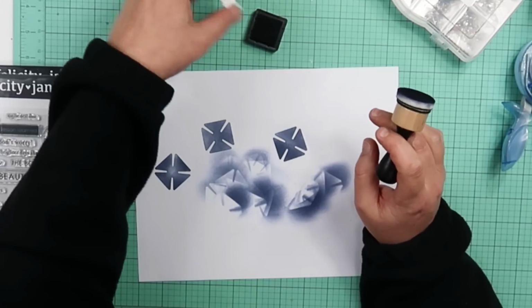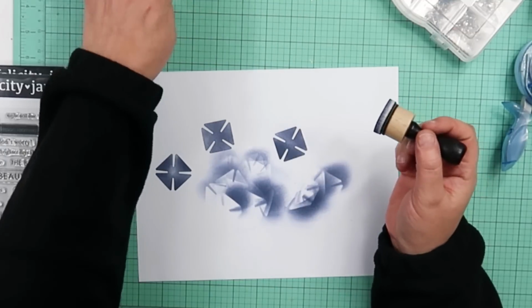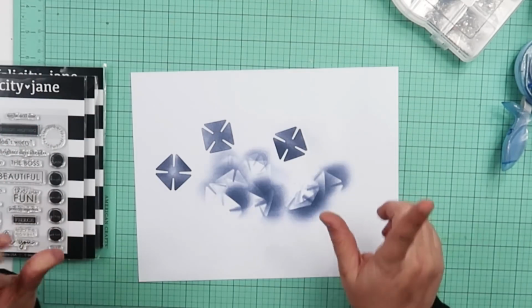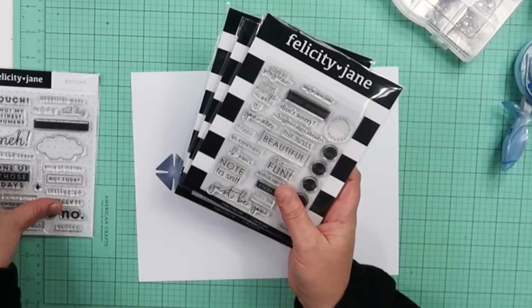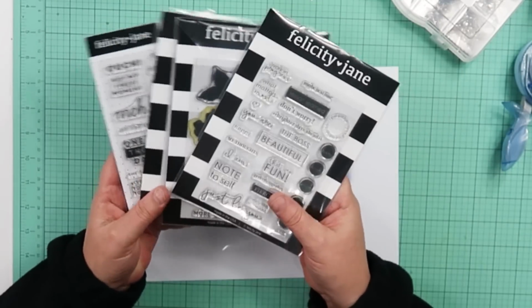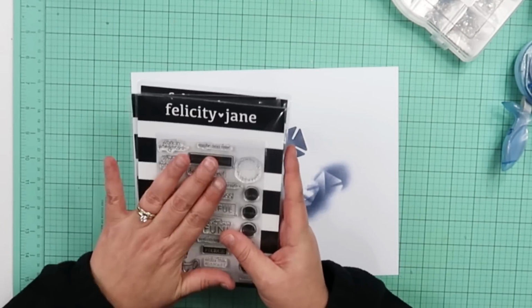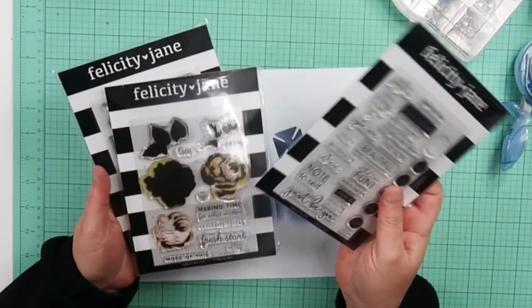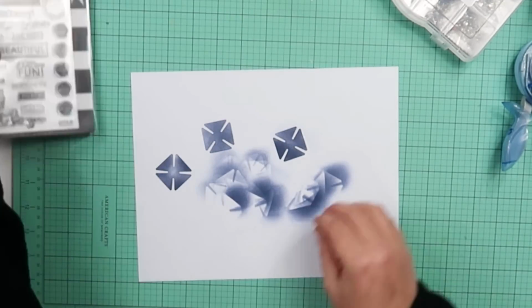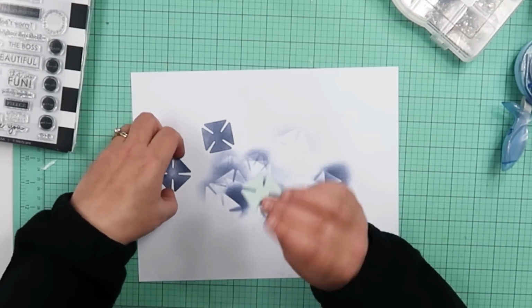I'm also probably going to do some stamping using my mini ink pad. I might pull a different color out. I haven't really decided on that. I might pull out a brown, but I did pull out a couple Felicity Jane stamps here if I do decide to do the stamping. I only saw like one thing on each one of these that I thought I might want to use. So that's what this is for.